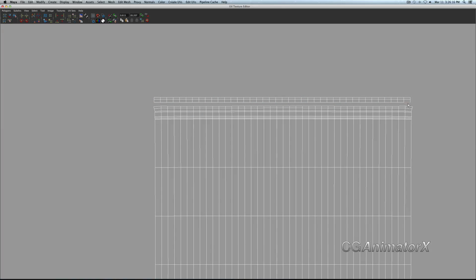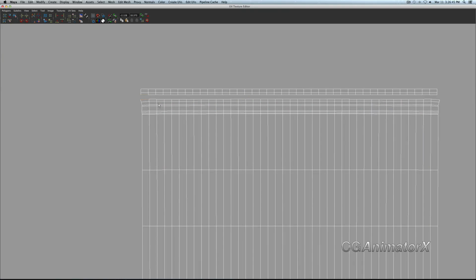Same thing, same problem, just different side. So we are going to flip it, select the shell, and then we're going to go to this gizmo right here. I wonder if there's a shortcut to it. Doesn't appear to be. Okay, so we're going to go up to this button right here, flip it, and then we're going to flip it again with this one. There you go. So just kind of move it down.